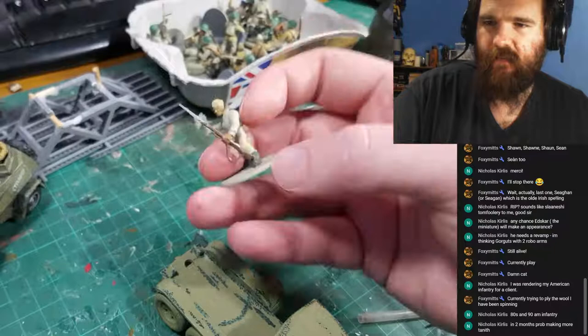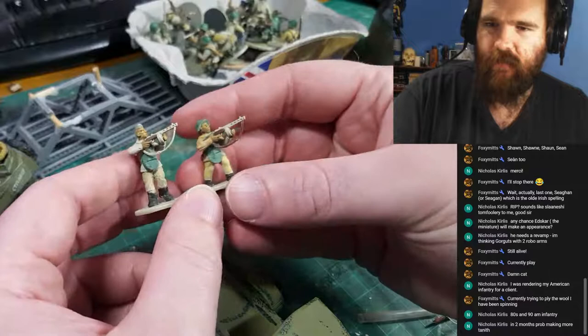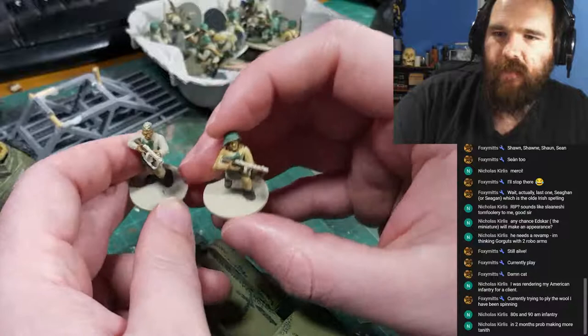And then there's also these, and I'll see if I can find a second one. Here we go. This guy's really short for some reason. I think I scaled it wrong. But these guys have the SN42, I think it is, body armor, and it's just a steel plate. That is something that I modeled myself.